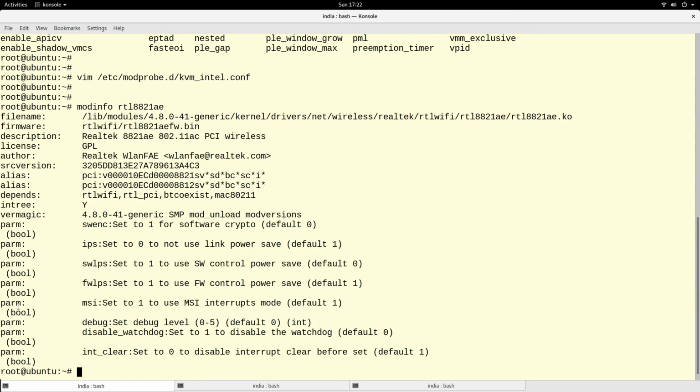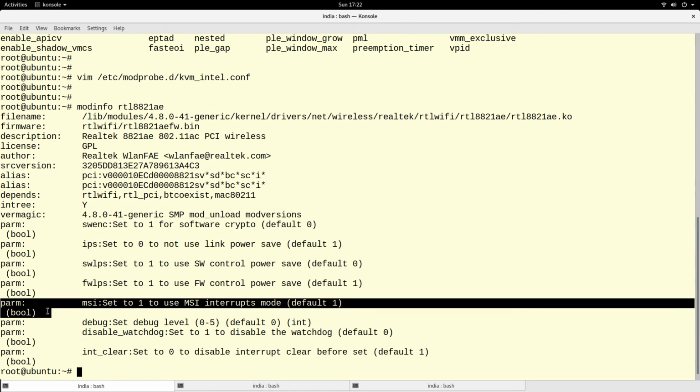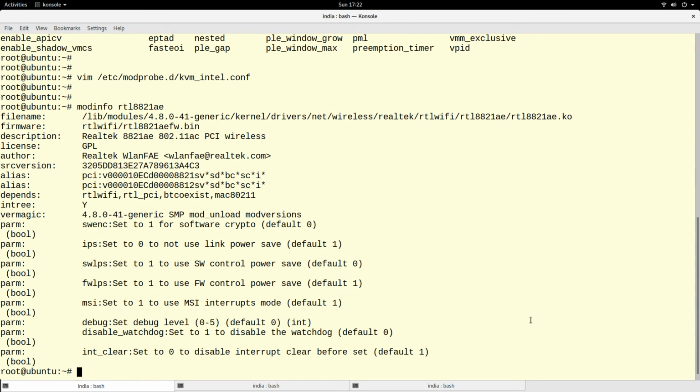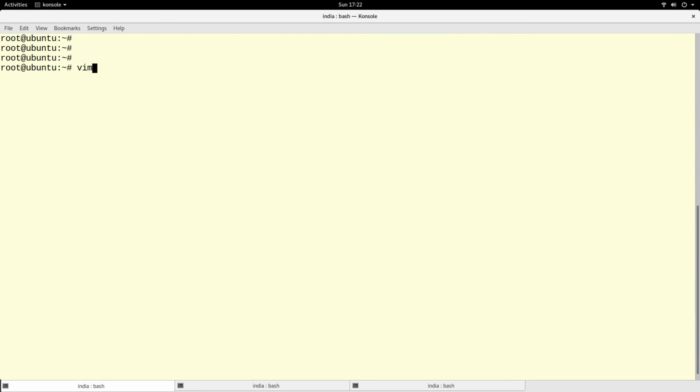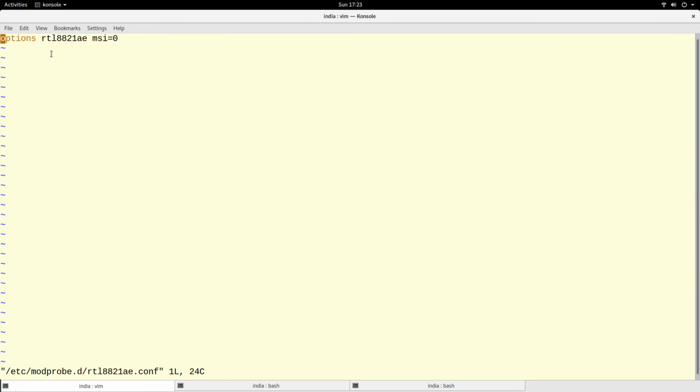So you can see on my Wi-Fi module, there's a parameter called MSI, and I needed to change that parameter. That was why I created a file. So if I look into my modprobe.d again, you see options, the name of the module, then the value of the parameter.